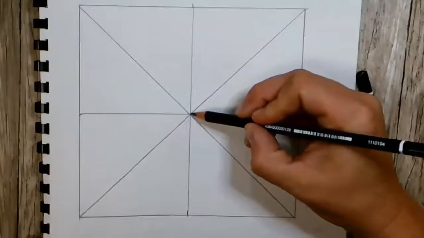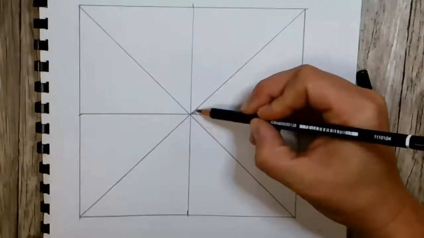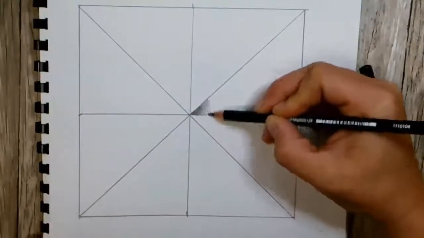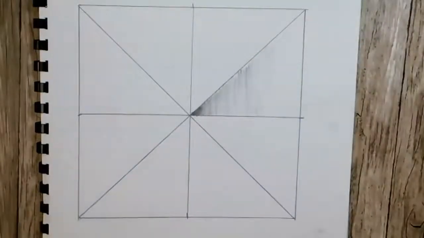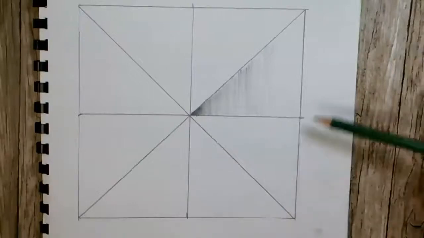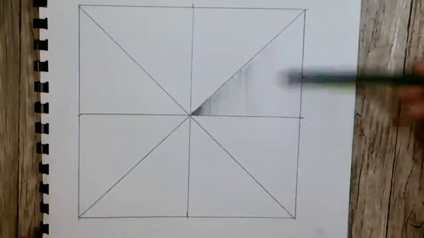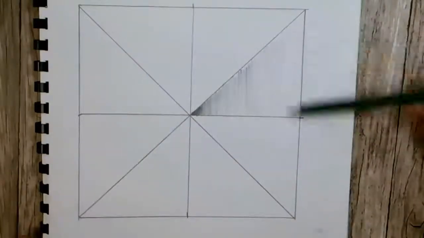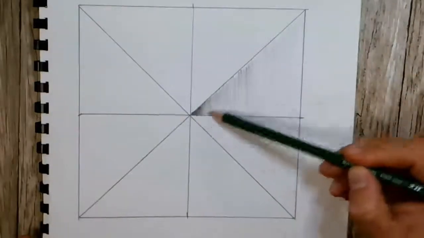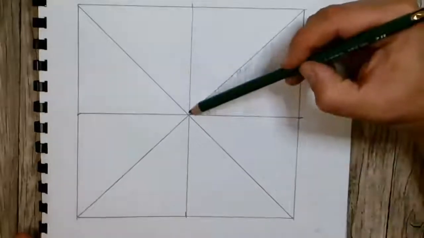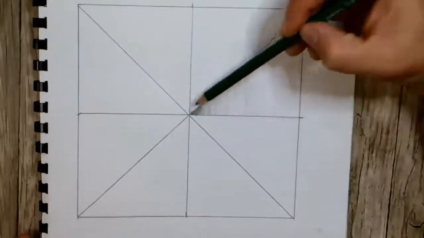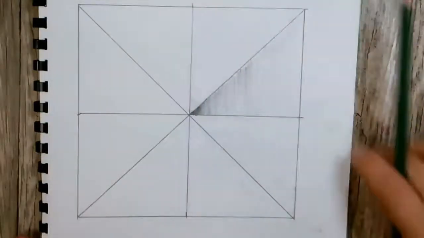So for, like, this one, for example, I'm just going to do one really quickly. This should take you the whole rest of the period, if not longer. Probably longer than the rest of the period. So this one is dark down here, and then light out here. And then this one is going to be light here, and then get darker towards the edge.